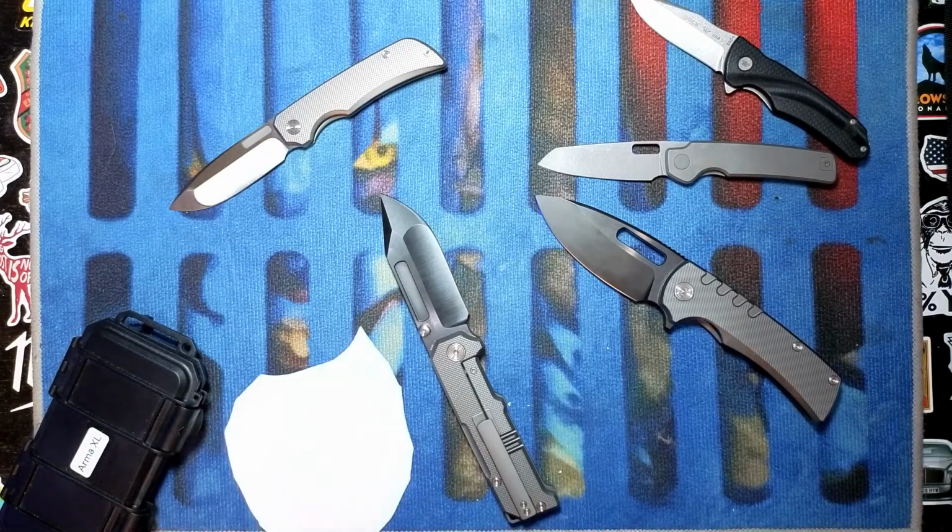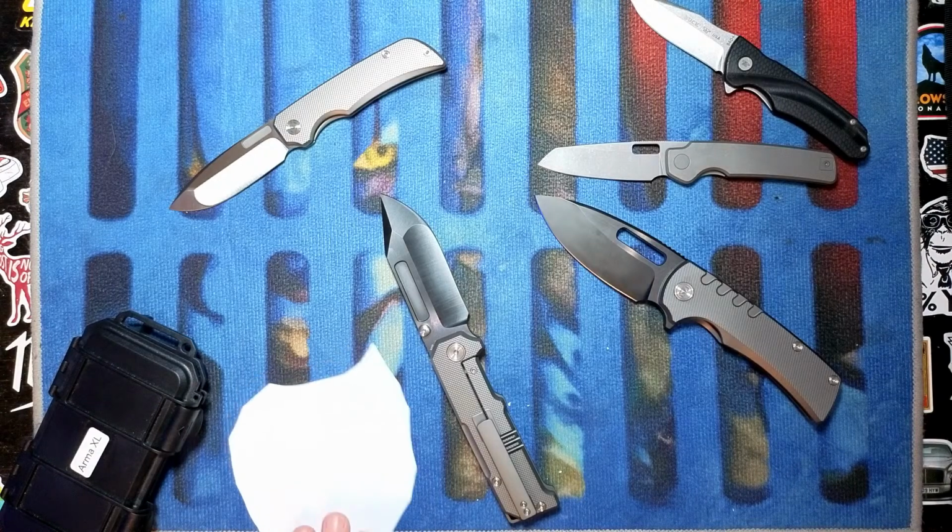Let me just show you a Kunwu next to it so you can kind of compare the DLC and you can kind of compare the size. I've got the Django XL somewhere back here. That's not it. That's not it. Where is it? There it is. All right.